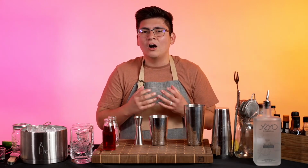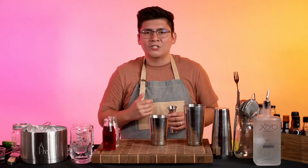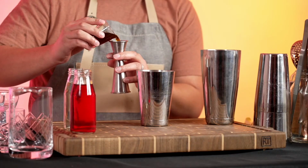Now, what is tequila made from? Well, tequila is made from 51% blue Weber agave. Those are your rules. So instead of adding regular simple syrup, that's 1 cup sugar, 1 cup water, we're going to be doing some agave syrup. And we're going to do 1/2 ounce of that.